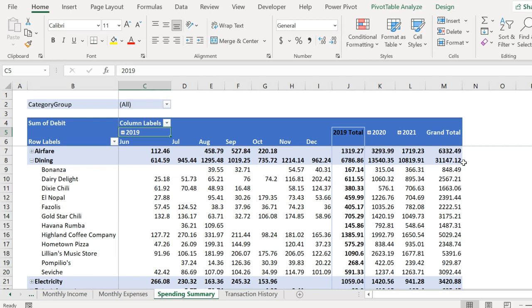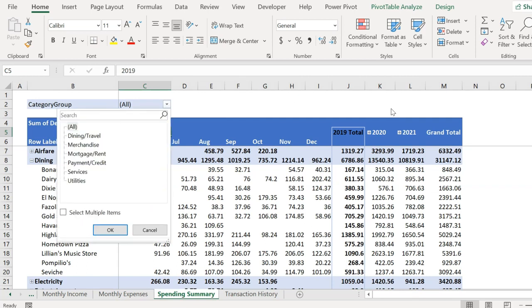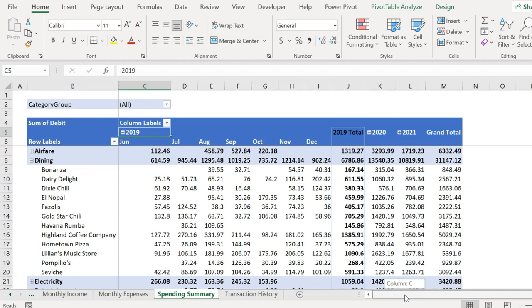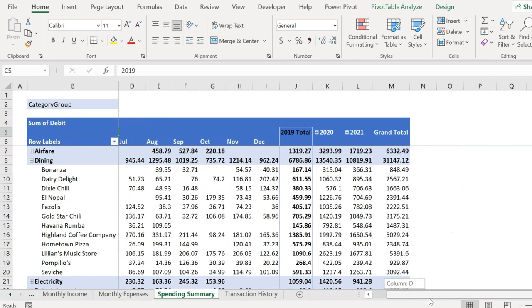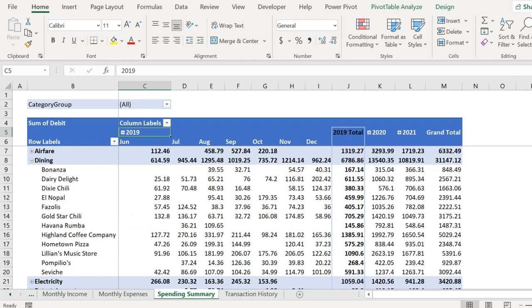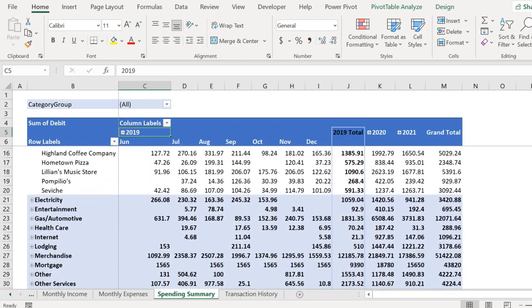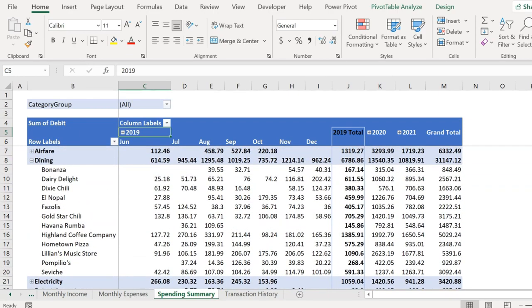Note here that while we don't have specific year and month columns in our data, you don't actually need those. As long as we have a column with dates, we can group them however we want in the pivot without actually adding new columns to the raw data. Then of course, we also have a report level filter on category group. Now I also froze panes at the top left of the pivot table data to make it easier to identify what we're looking at as we scroll across different years and months and different transaction descriptions and categories.